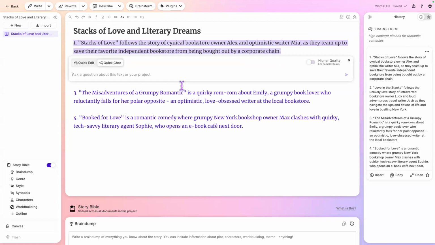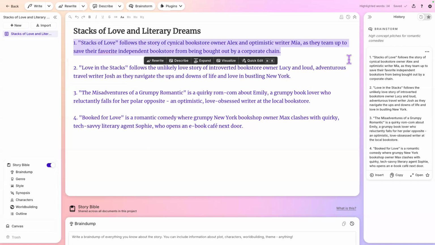There's just one thing you need to know about QuickChat before you dive into chatting with it. It doesn't have a conversation history, so you have to make sure that you always copy and paste everything out of it. If you close it, it's just gone.